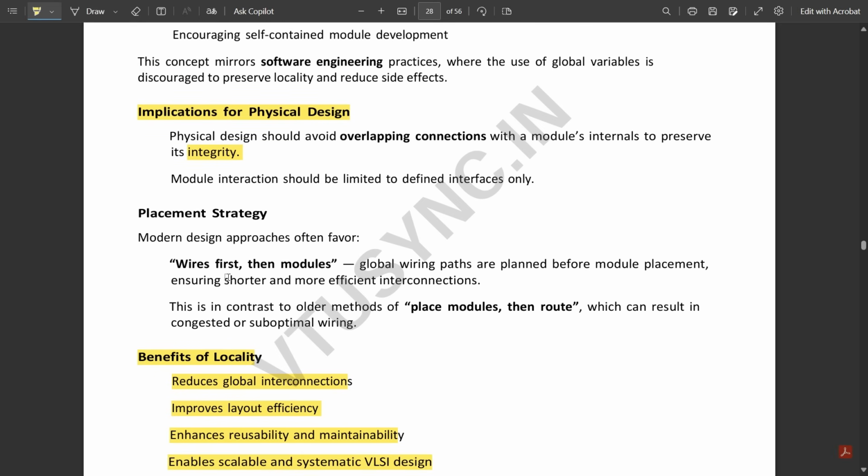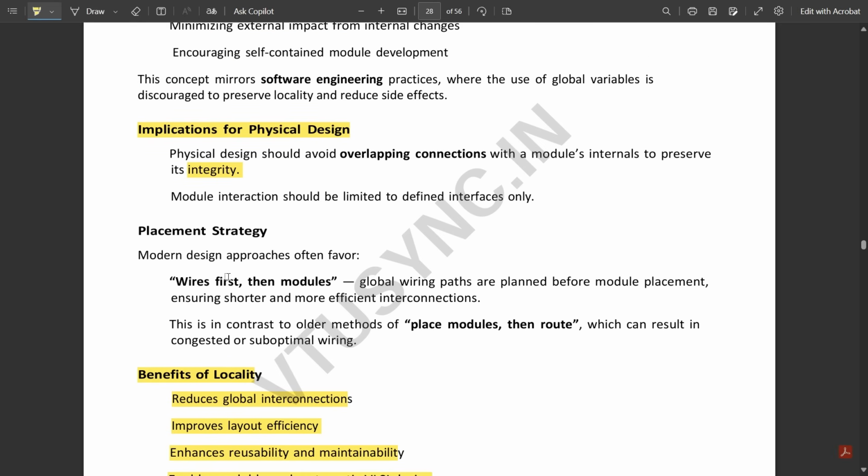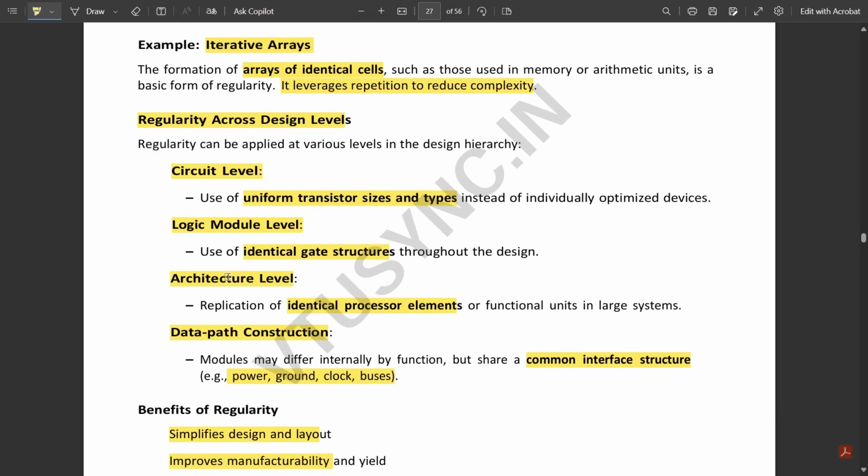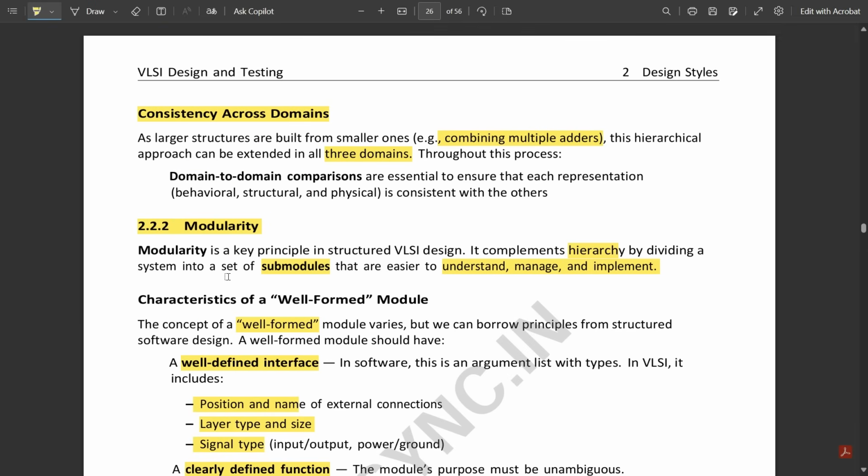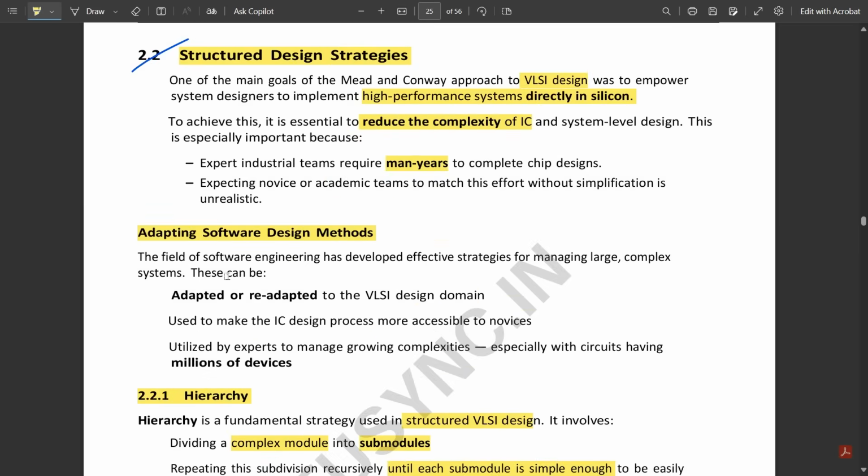Okay, so yeah, that's all, guys. So this was one thing which I wanted to discuss. So this comes to an end of this module. This was what I wanted to discuss under structured design strategies. Some other things are pending in this module, so if time permits, I'm going to do it. Otherwise, I'm going to skip it. Okay. So these were the important topics from module 5 which I wanted to cover.